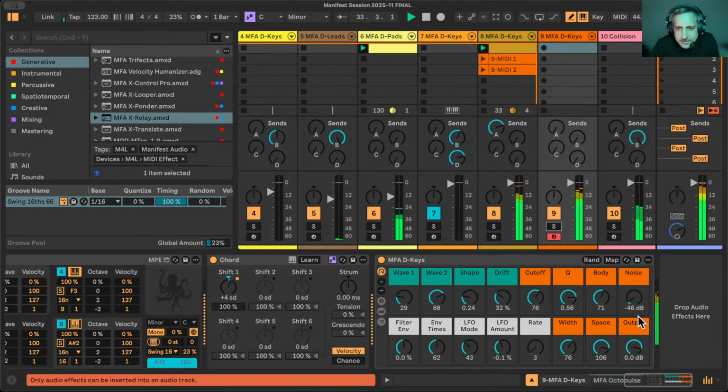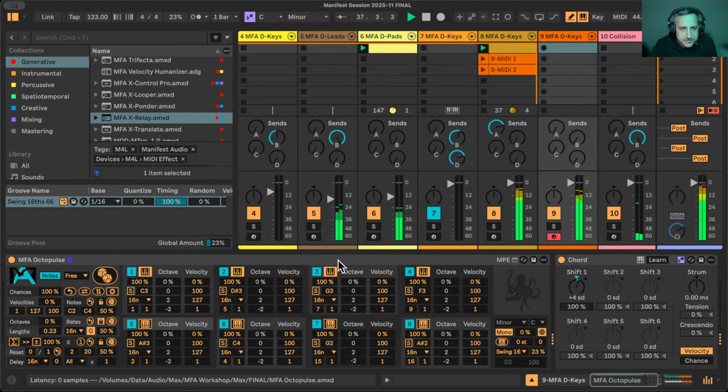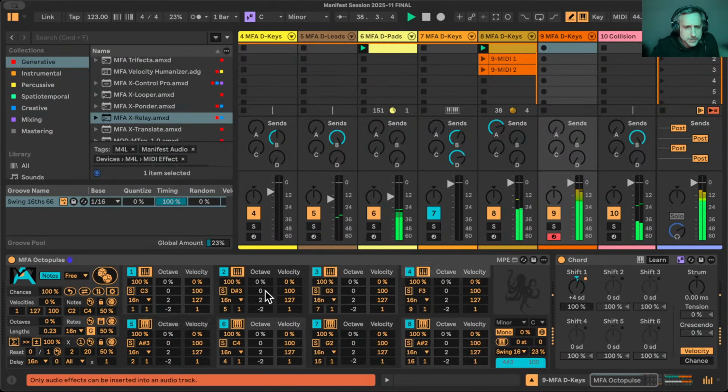Why is that grooving so hard? I didn't even know. I think that collision is pitched a little high, and it's really just for example. There we go.